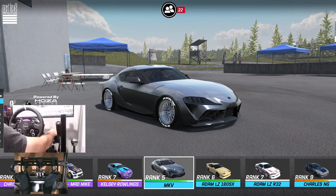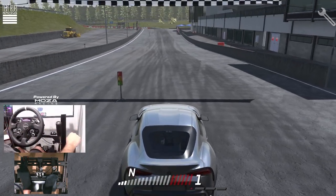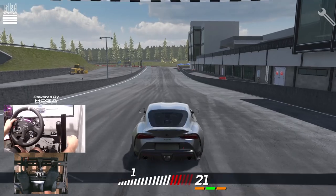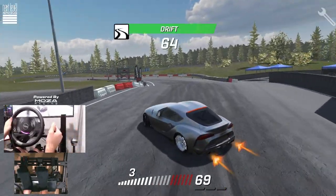So I figured the best way to do this would be to just go into the yard, the full track, and just go full send with this and see what we can actually do. So we have our 890 Supra. Let's just do it. We're on the same settings we were on with our R5.